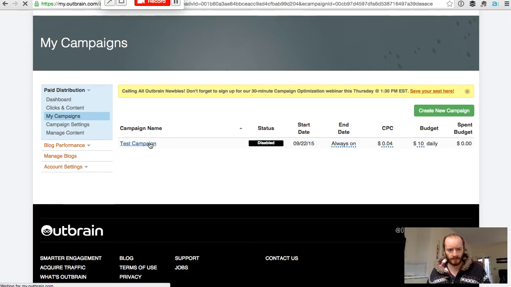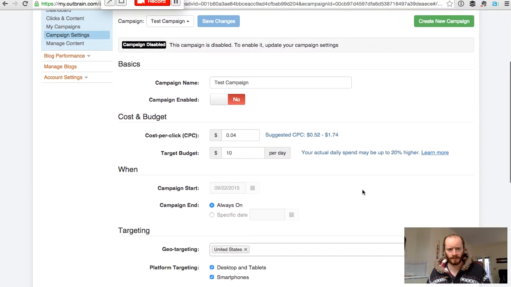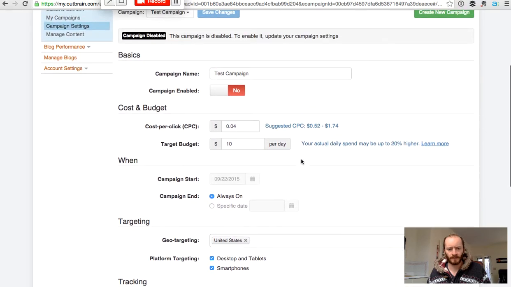We go in here. This goes into campaign settings. So we can change the name. You'll notice here for cost per click that we're paying, it's 4 cents, as opposed to their suggested 52 cents or $1.74.